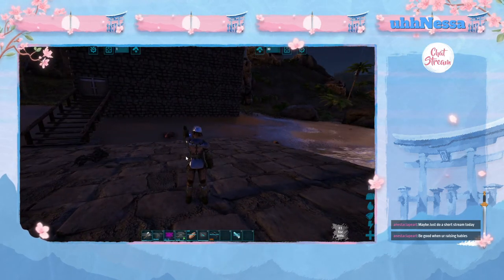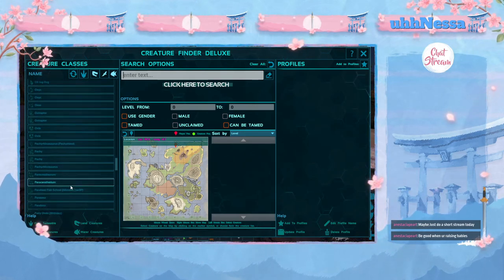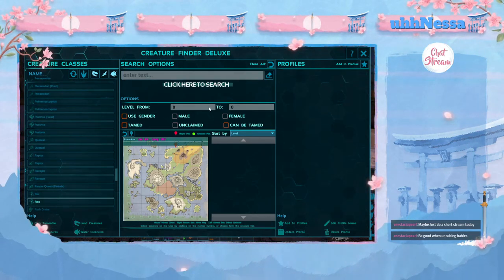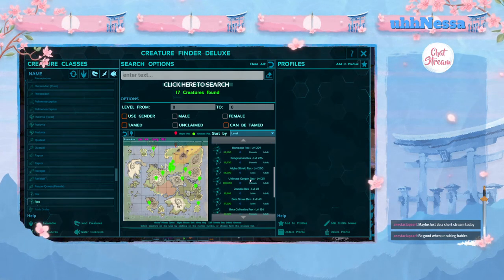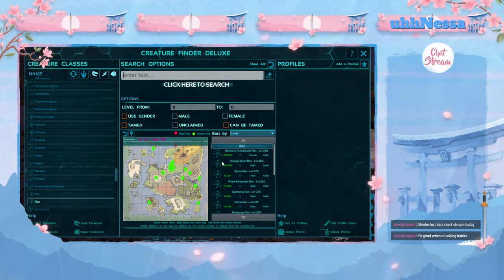Okay, so let's just check real quick. Let's see if we've got another Rex. I said I wasn't gonna use this, but I really want to breed those Rexes too. So let's see what Rexes we have out there. We need a Frenzy. There's a Frenzy out there. Hello, friend. No Frenzy. So there's nothing out there for us to take. There's like a few things.